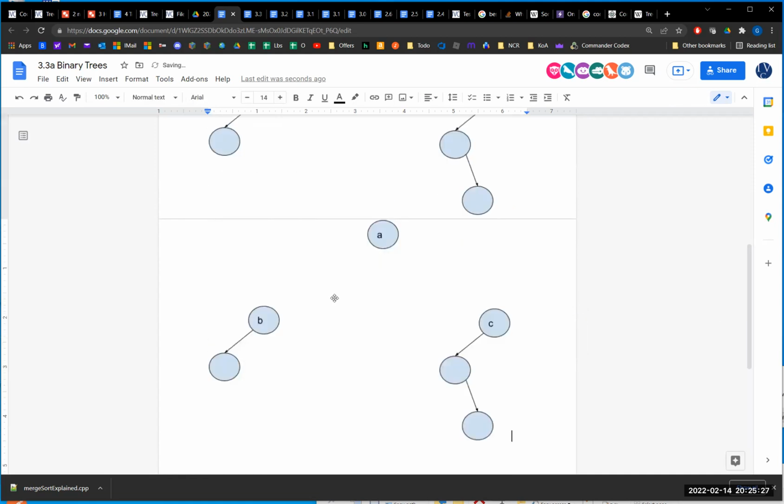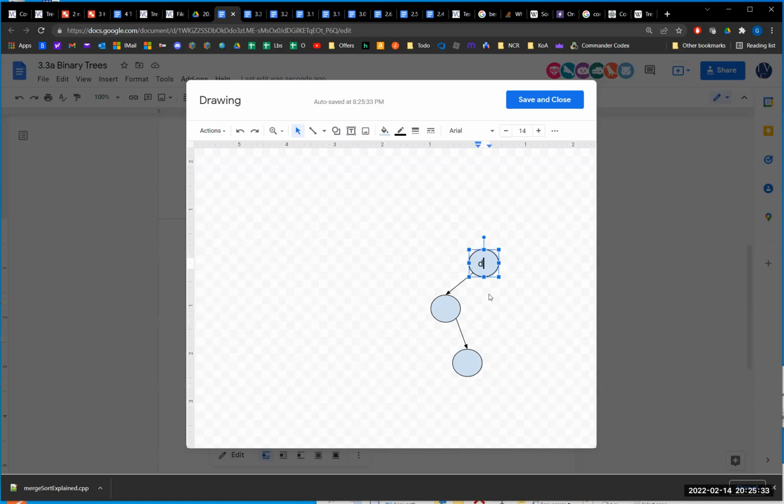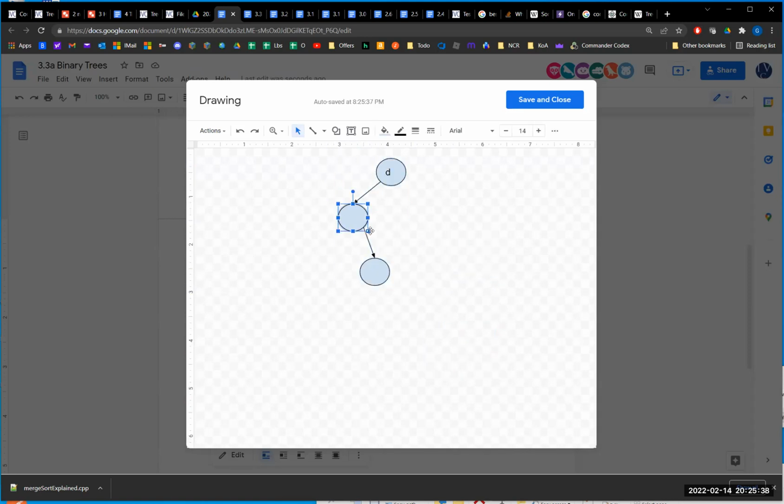Let's make some bigger ones, because a bigger tree is a bigger tree, right? Maybe, maybe not, depends.